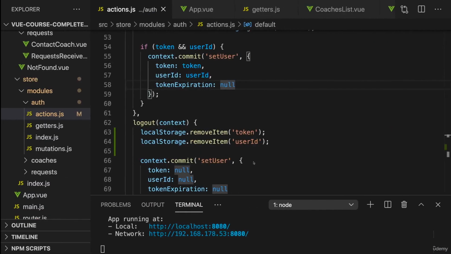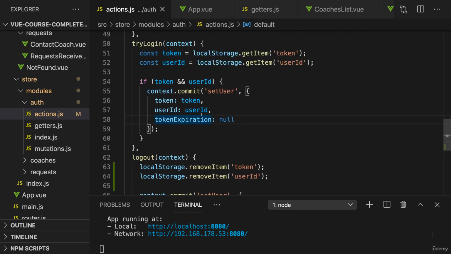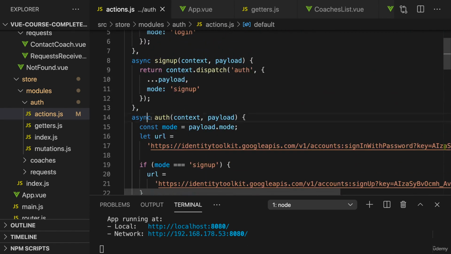I can tell you by default that will be 3600 seconds, which is an hour. Now we want to store that expiration date, not the duration because that doesn't help us, but the expiration date in the future when the token becomes invalid whenever we do log the user in.